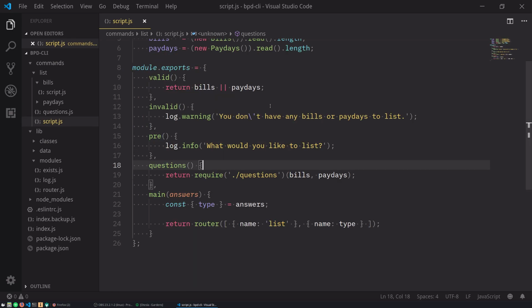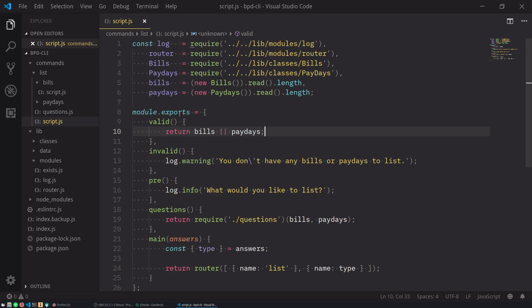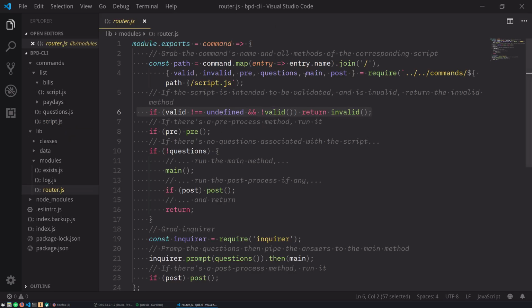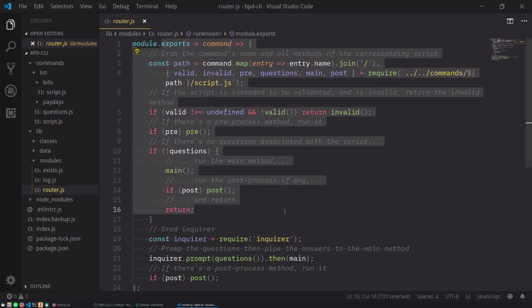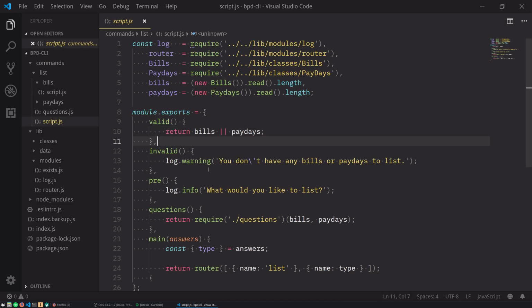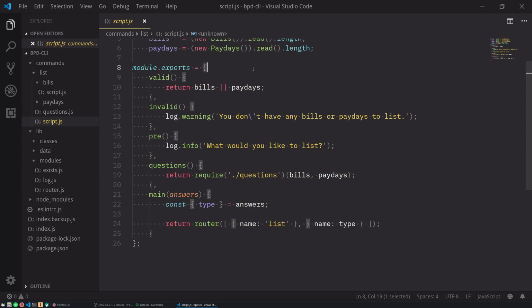Then we got the script. Now, I was talking about making these router functions or these router scripts to be a class, just because it has a class structure, and then I could get rid of the commas and stuff. It would just be like class extends whatever. I still think I want to do that.